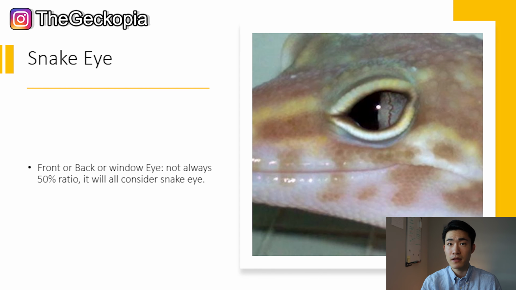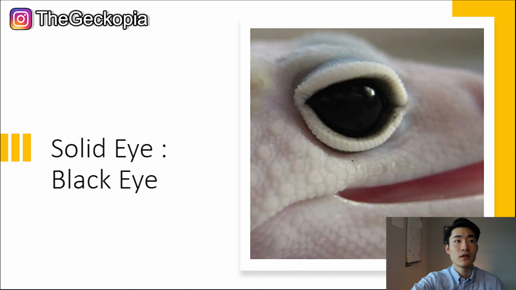As long as it has some kind of ratios in that eye, you will consider it a snake eye. The third slide that I brought today is the solid eye, and one of the best examples I can think of is one of the girls that I already have in my project. She is the Super Snow Eclipse. She has that solid black eye. These are amazing. They look cute when they have this type of color on their eye, and I generally do recommend this solid eye too.